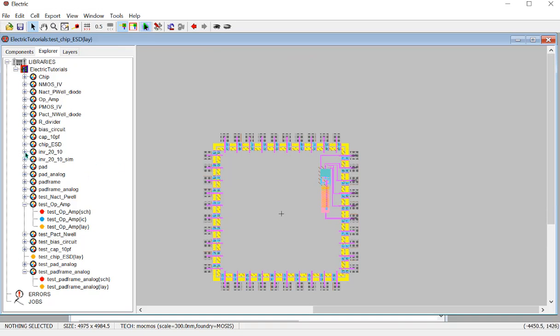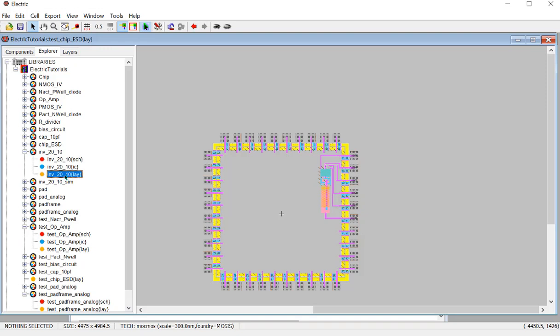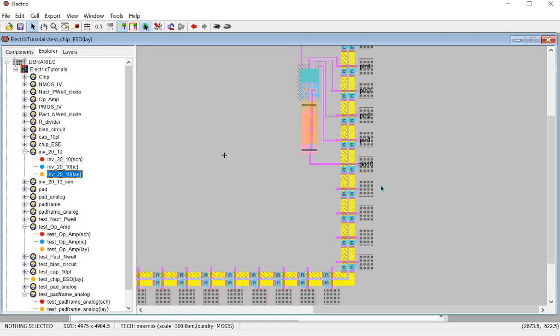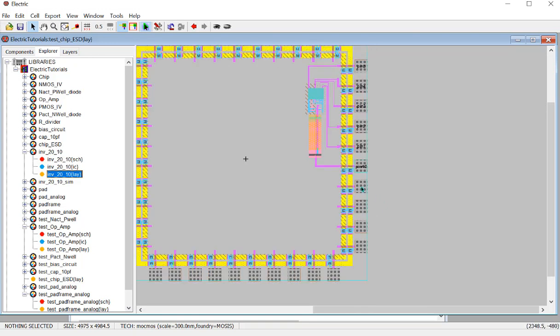So we have an inverter over here, and I will directly drag and drop. The inverter is tiny. But before you do that, be careful. Since you do not have any other pins over here available for the inverter, what I'm gonna do is make these ports available for the inverter, because the inverter has 4 ports, right?